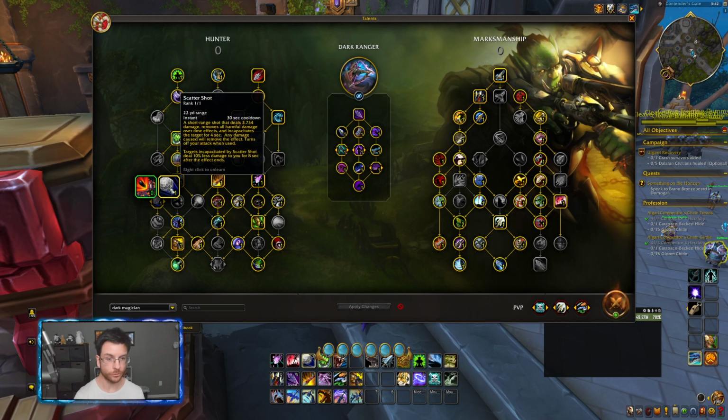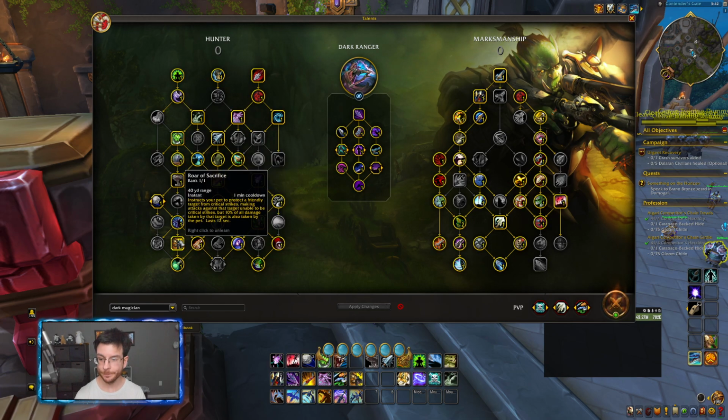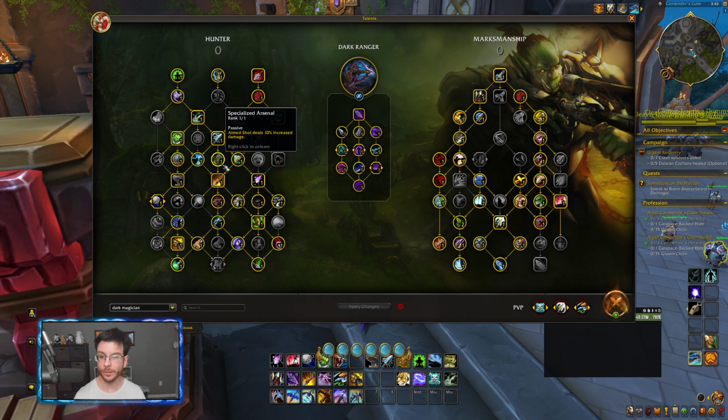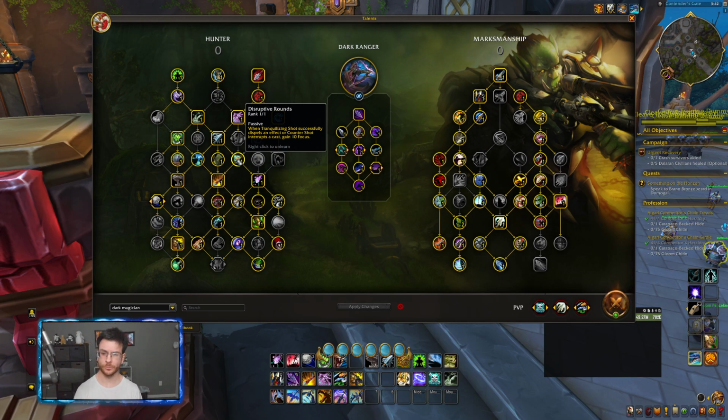Scatter Trap, that's just a key tool. Scatter is a fantastic cross CC or scatter trap, right? So of course you want scatter. And then Feign Death, Emergency Self, giving you another answer as far as survivability goes. And then just an aim shot buff. So yeah, just pretty much standard stuff except for the crit chance stuff.